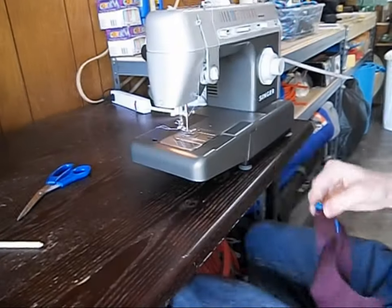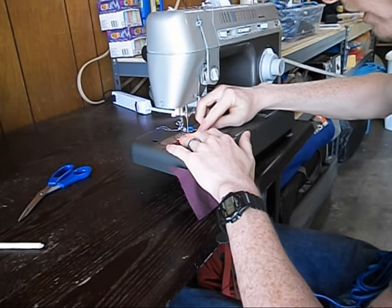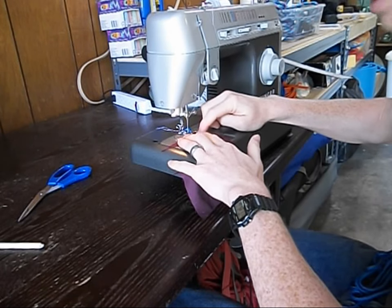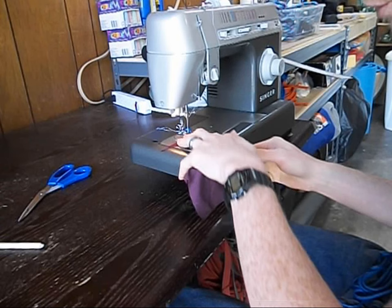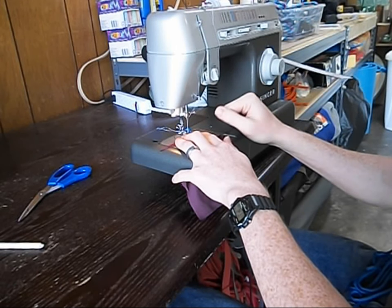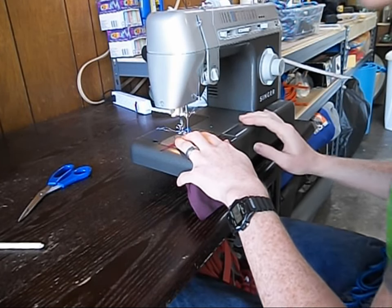Oops. All right. So, fold it over to line up with your edge here, and put your presser foot right up against whatever cord you're using. This ensures that you pretty much can't run over your paracord or whatever rope you're using. Pretty much. I can't lie, I've sewn drawstrings into covers before, and then you have to seam rip the entire drawstring because it doesn't work if it's sewn to the cloth, turns out.